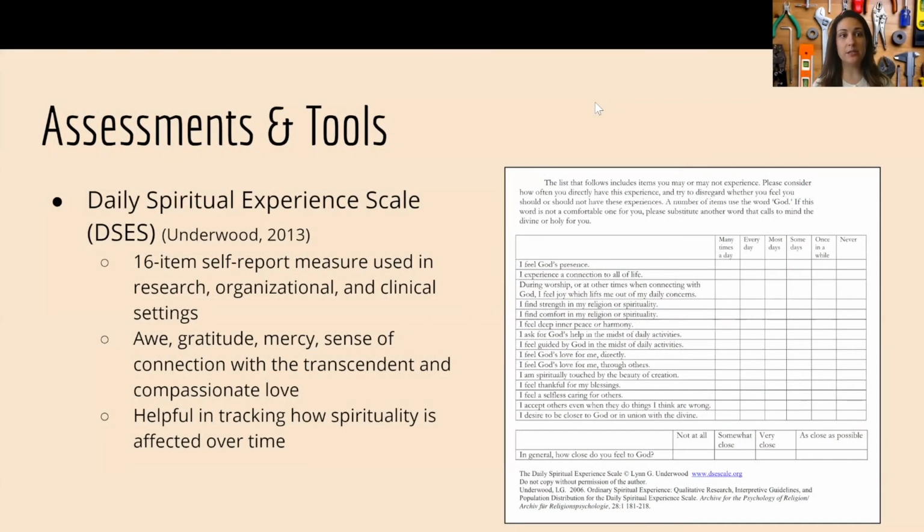Today I'm going to be talking to you about some assessments and tools that can be used to gain some insight into the background of our client's spirituality. So for the first assessment, I'm going to discuss the DSES, which is a 16-item self-report measure that's used in research, organizational, and clinical settings. It focuses on awe, gratitude, mercy, sense of connection with the transcendent, and compassionate love.